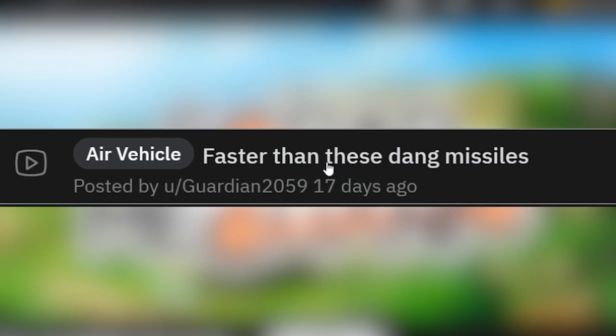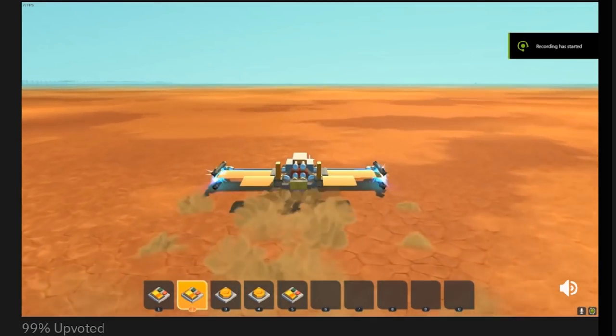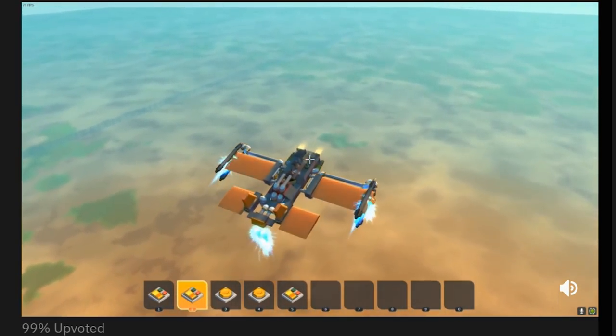All right, here we got an air vehicle that's faster than these dang missiles. You know, that's always a good thing if you're in a military fighter jet and you can outrun the missiles. That's always gonna be a good thing. All right, let's check it out. No sound? No sound. Tiny, tiny jet.